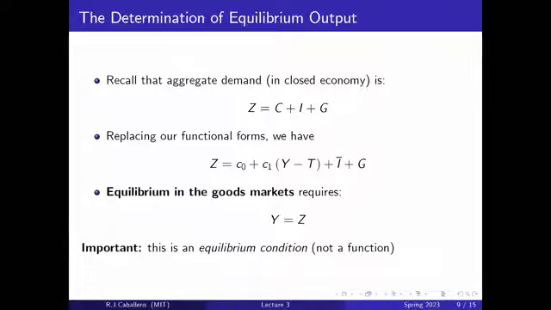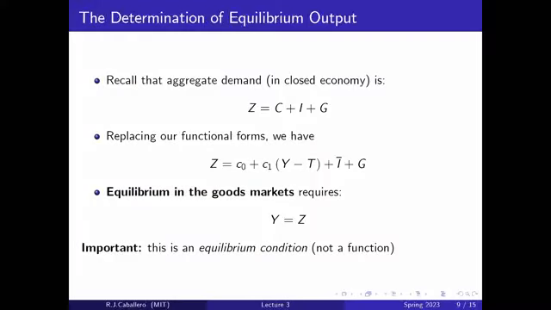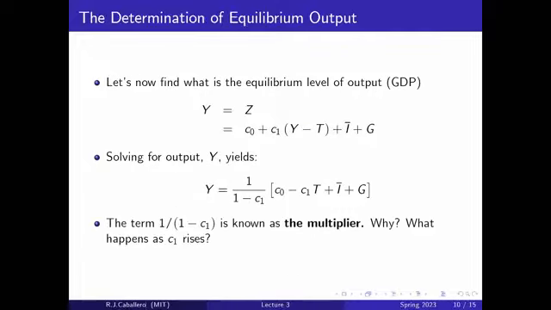And then a key assumption of this part of the course is that output is determined by aggregate demand. Prices were completely fixed. Output is whatever demand wants. So this is the aggregate demand, and this is an equilibrium condition. We can solve it, because in equilibrium, Z is equal to Y, and I can solve for equilibrium output from that equation. That's exactly what we did in this slide, and you got to an expression like this.